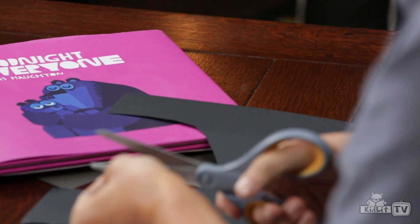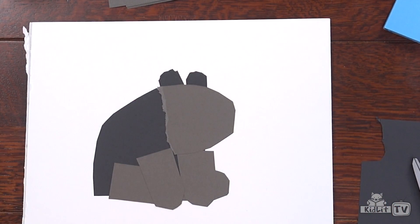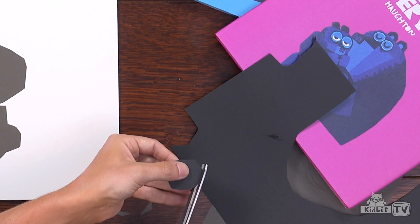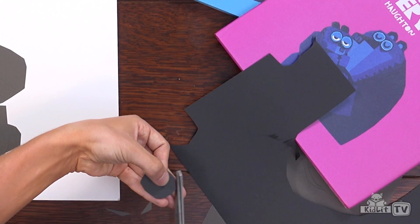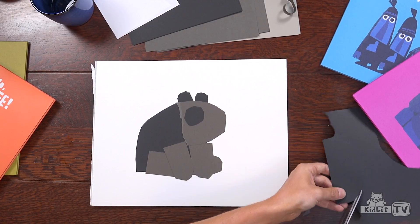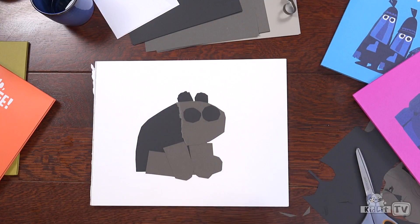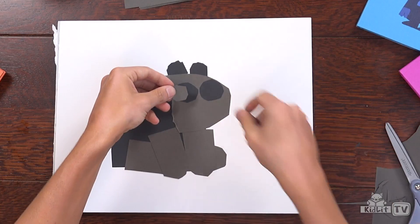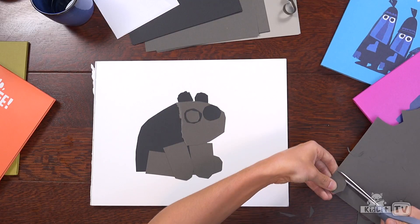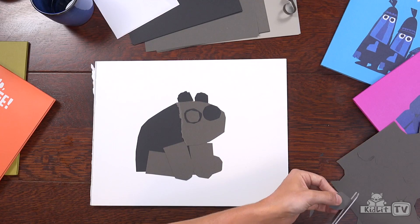So then I'm going to need some little ears — there's one here, another here. He has kind of a black around his eye, and then the inside of his eye. He's going to have his eyes closed because he's very tired. I don't stick these down until the very end — that way I can move it around and get it just the way I want it before I stick it down with some glue.